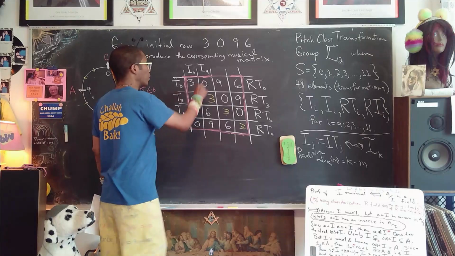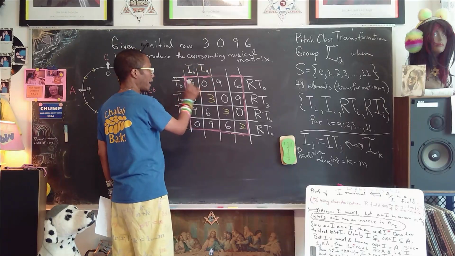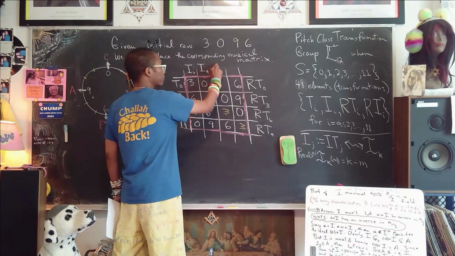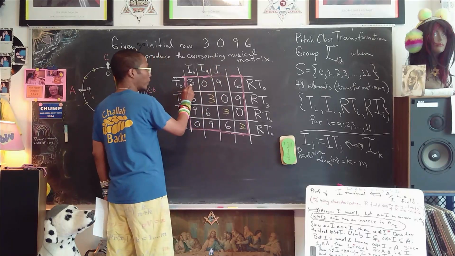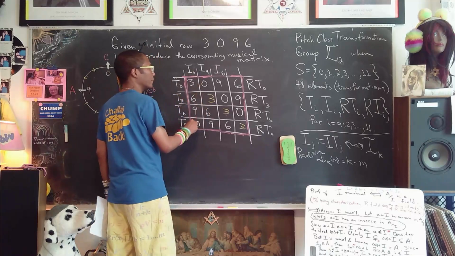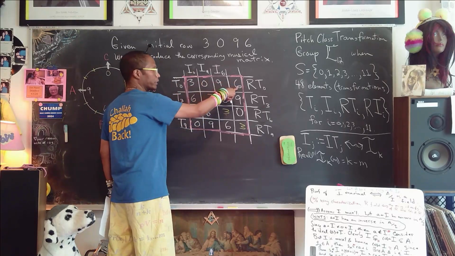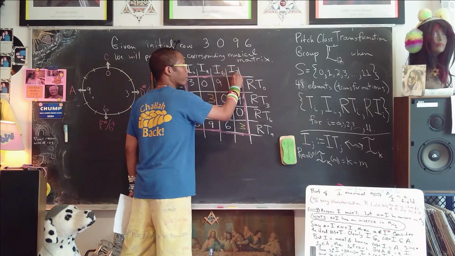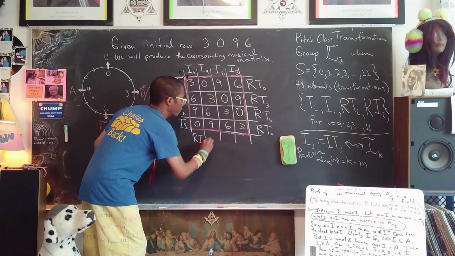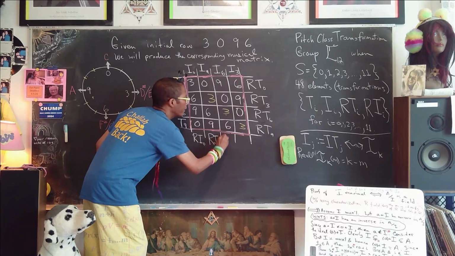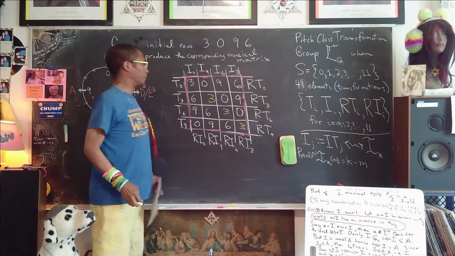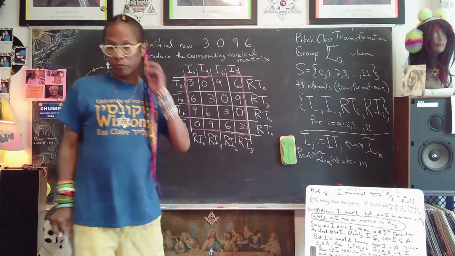But let's say, if I take I9 and I act on the initial row, these 4 values, I get these 4 values. So what is the subscript on this one? Well, what do I have to add to 3 to get 9? That's a 6, so that puts a 6 here. Similarly here, what do I have to add to 3 to get 6? I get a 3, so I have I3 here. And then, of course, the retrograde labels. We have retrograde inversion here, and then retrograde inversion RI9, then retrograde inversion RI6, and lastly retrograde inversion RI3. So that's the simple way to construct the new musical matrix.